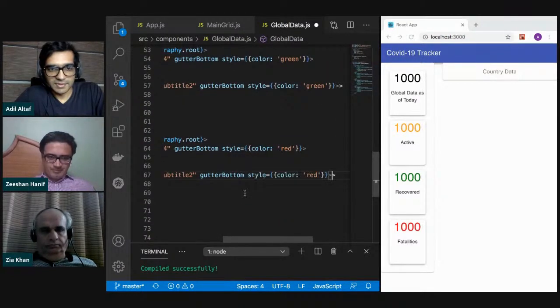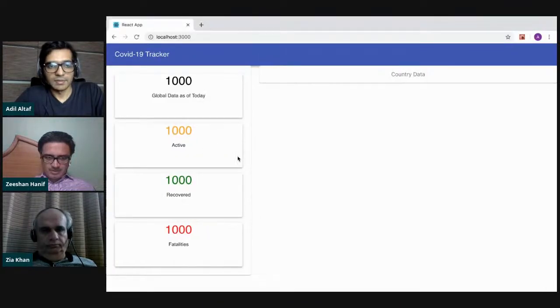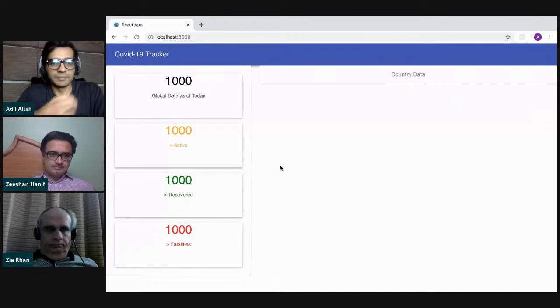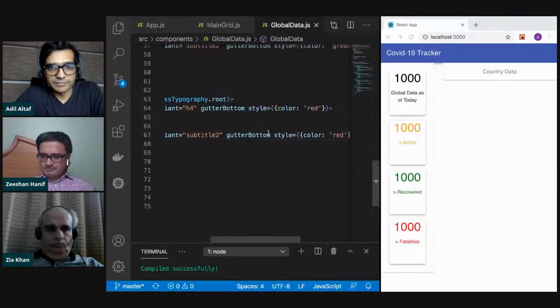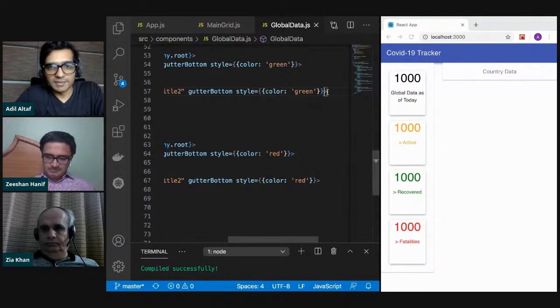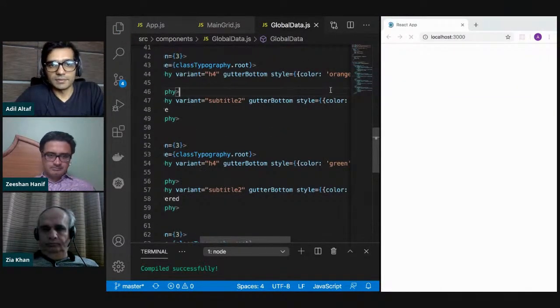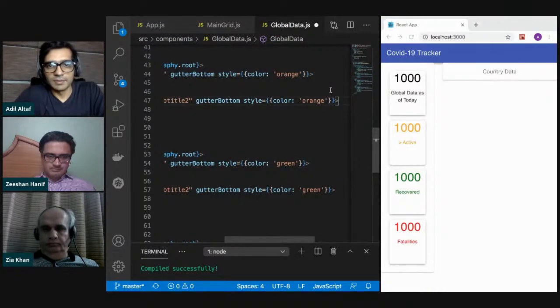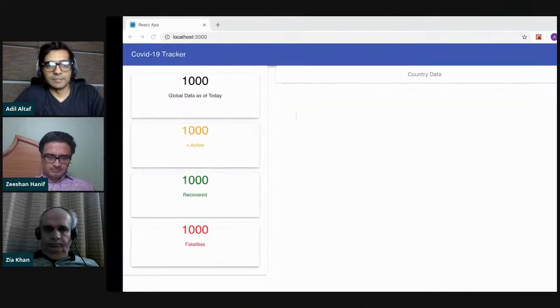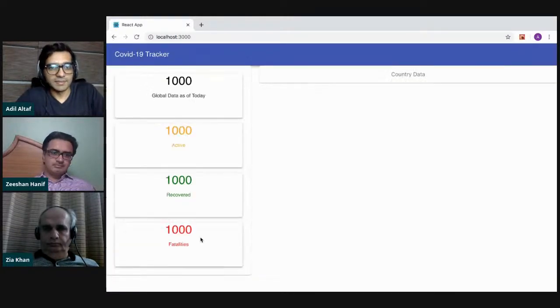That should work. Oops, what happened? So we have active, recovered, and fatalities.